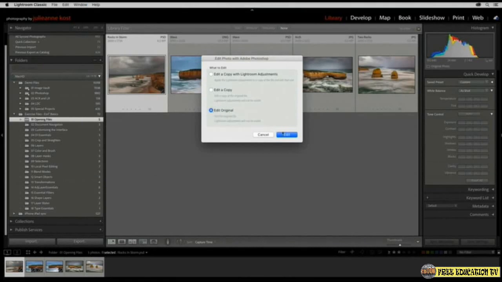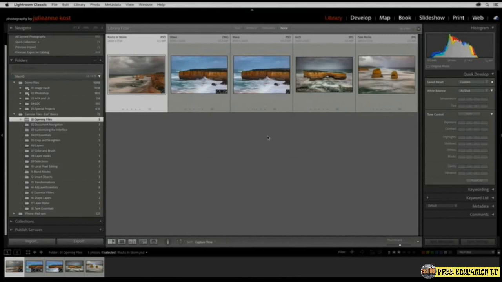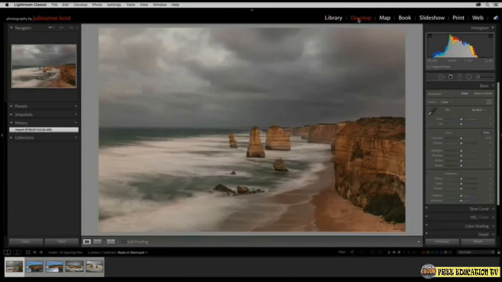But one note before we wrap up: if you're working with your own images, you're definitely going to want to take advantage of the Develop module in Lightroom in order to make your images look their best before opening them in Photoshop. But if you're following along using the exercise files provided with the course, we are simply going to open the files into Photoshop and start working.